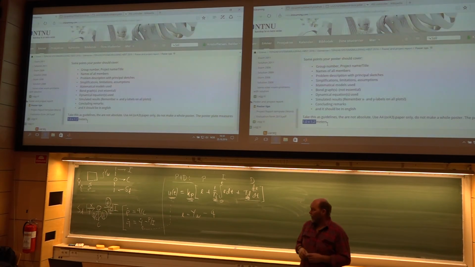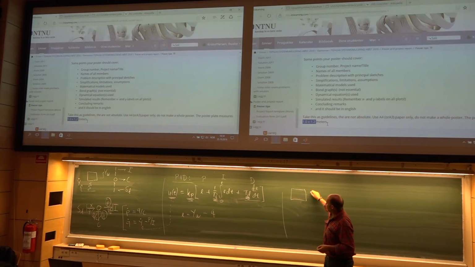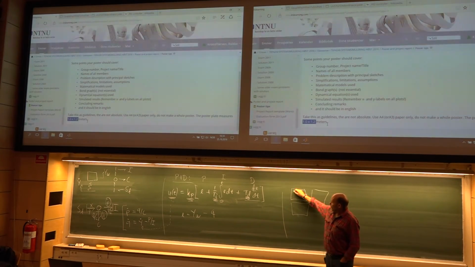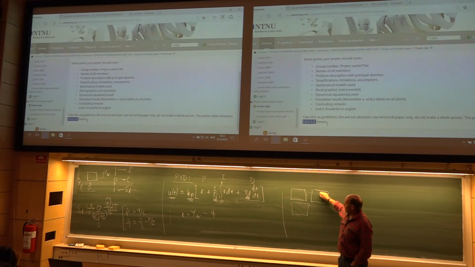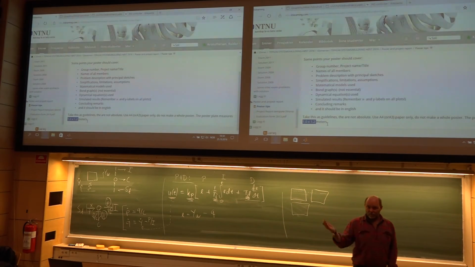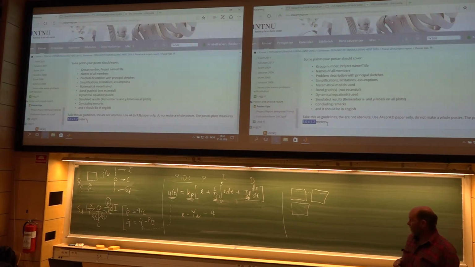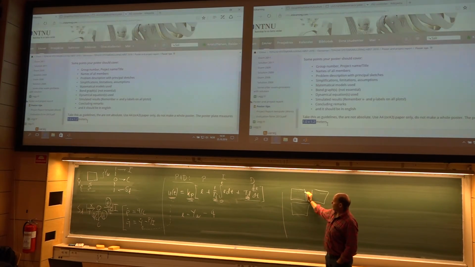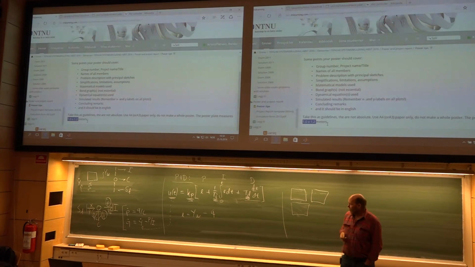If you like, you don't have to do it like that. You can have your poster consisting of separate sheets, A3 or A4 for that matter. And then of course you won't have one sentence across the several sheets. Then you have to split it up into individual blocks, but that's quite okay.